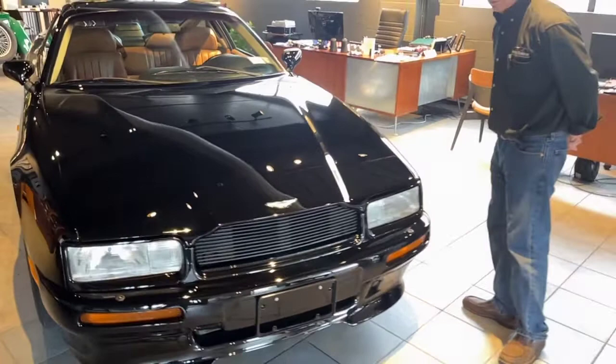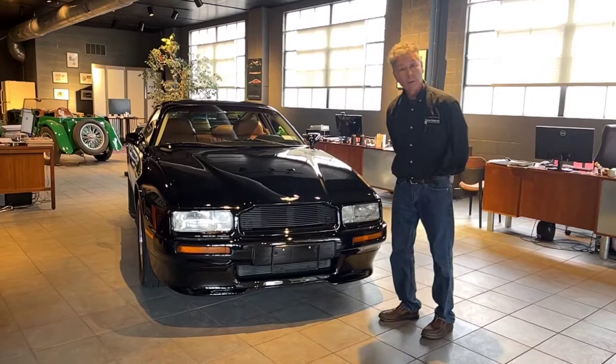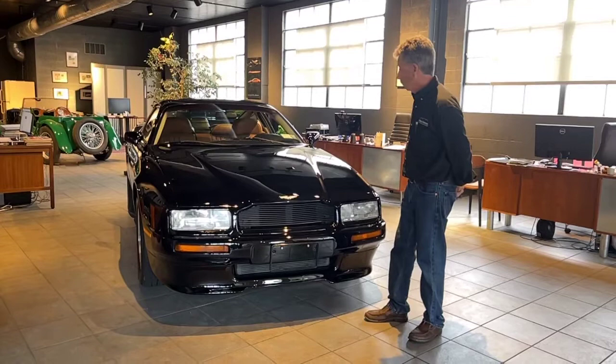So if you're looking for a very special show-quality, first-place-winning Aston Martin whose entire life has been well known — a lot of people know this car and know about the owner — please consider this car. I do believe it's one of the best ones out there. If you have any questions, contact us. We'll be happy to take more photos and will take pictures of all the documentation. I hope we find a really good home for this very special Virage. Thanks for looking at our car — it's a good one.